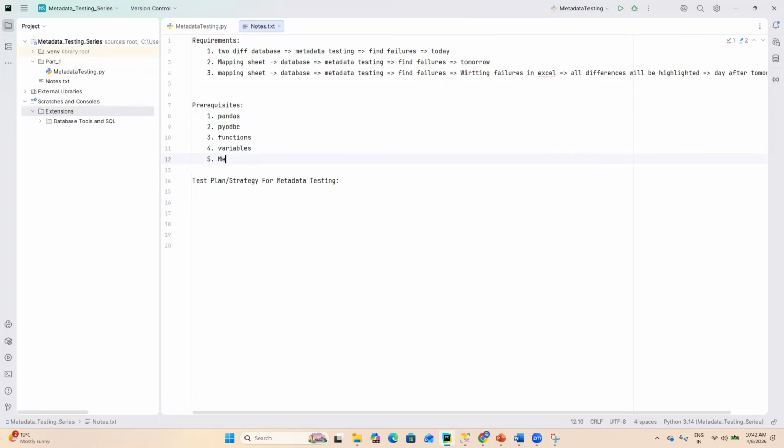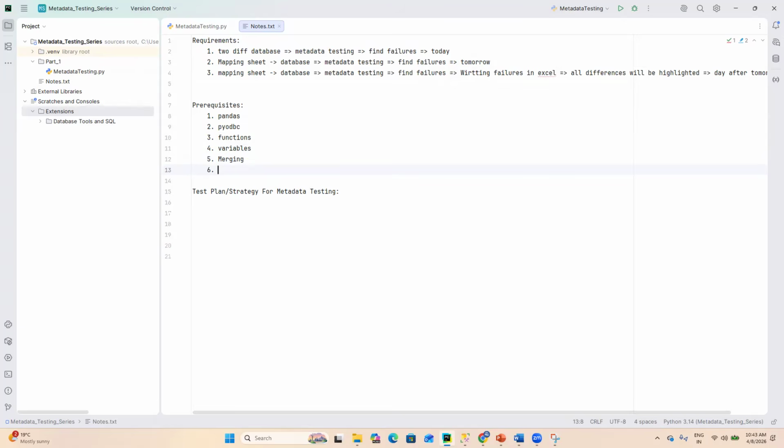You should be aware of the merging concept. Merging is something like in SQL, where you use joins, left join, inner join, and all. Similarly, you will be using merging here to join multiple data sets together based on a common column.